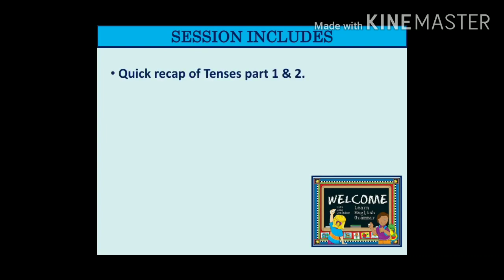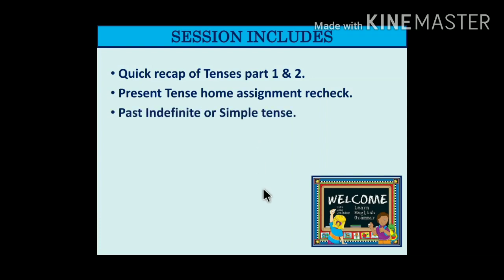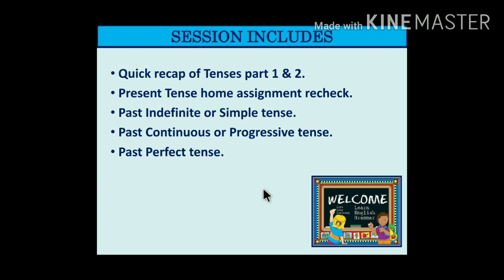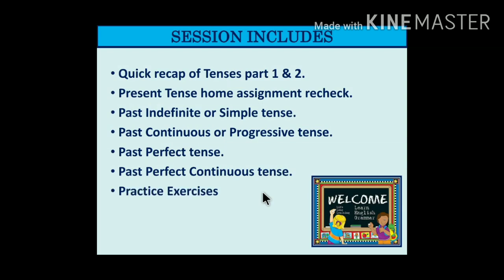The session includes a quick recap first of part 1 and part 2. Part 1 was basic tenses introduction. Part 2 was the present tense. Then we are going to deal with the present tense homework, just recheck the answers. Then we are going to check the past indefinite tense or the simple past tense. Then past continuous and the progressive tense. Then past perfect tense, the completed action. Then past perfect continuous tense, and we'll also check the differences between these two types of tenses, comparing them with each other and how exactly to use them. And then a practice exercise will be given.